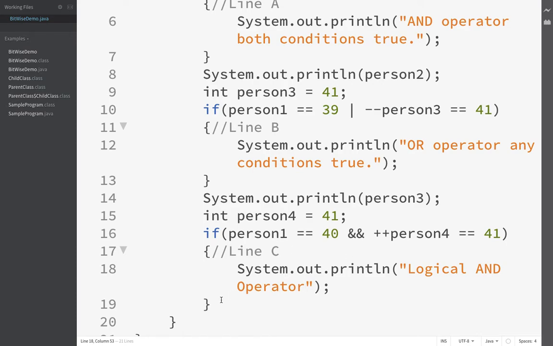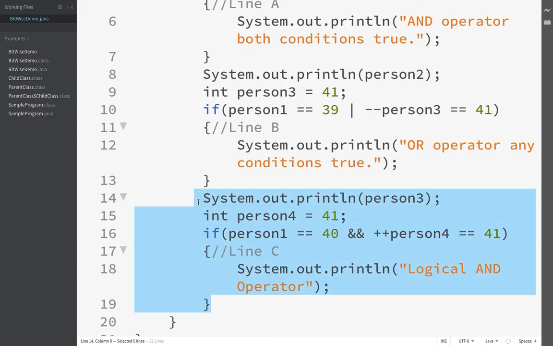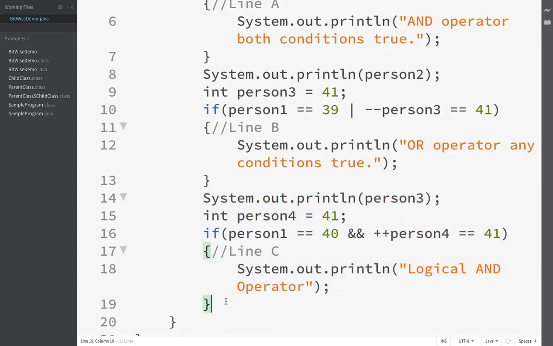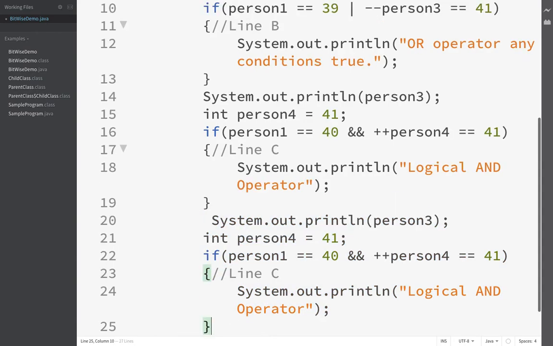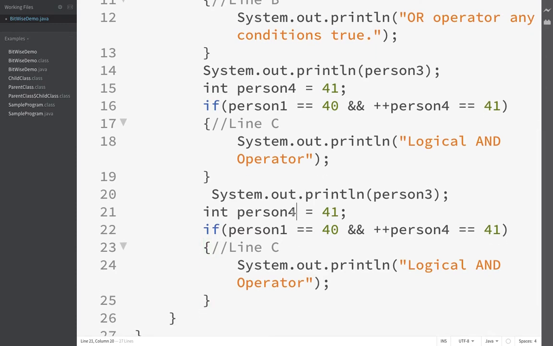Okay, so we'll copy and type the content and paste it here. I'm changing to person 5 here, person 4. You're changing to the OR operator. This one is a logical OR operator, not the normal bitwise OR operator.